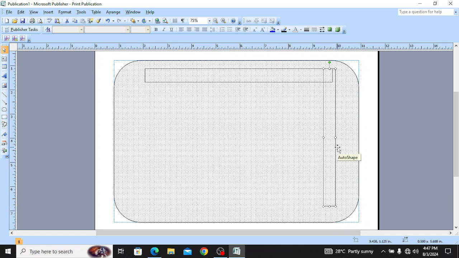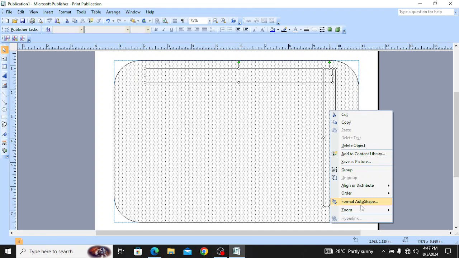Good. Now what you are supposed to do here is to fill in the color. Which color are you going to fill in? Black. Before you fill, we need to group these shapes. How do you group it? You click inside, then press Control, then you click again inside the other shape, then you right click, then you select group. You click group.